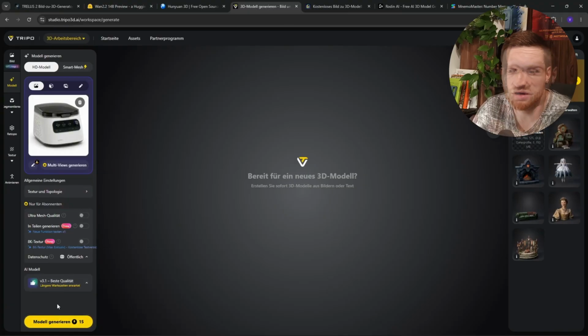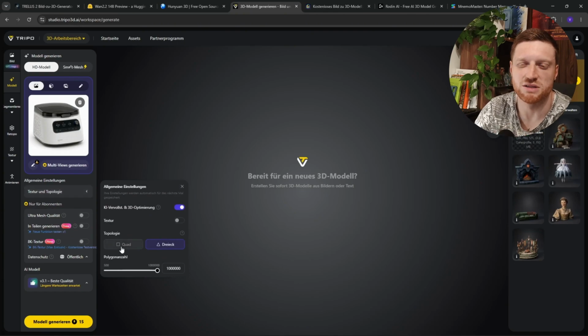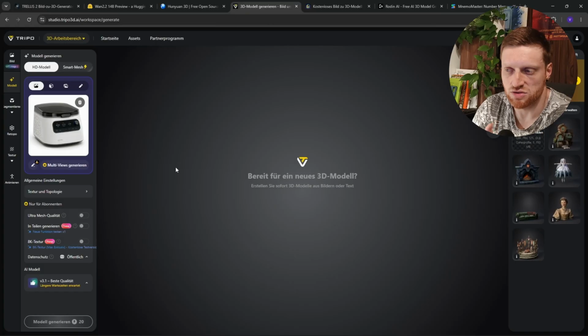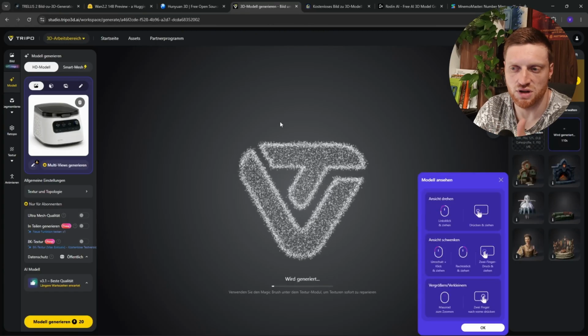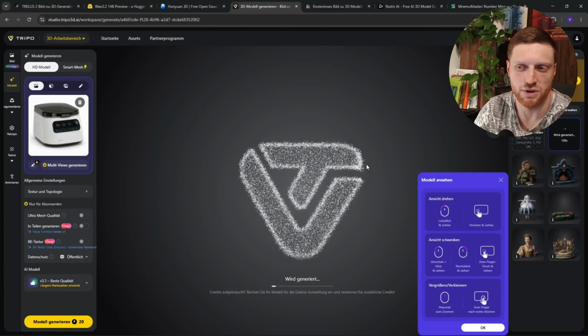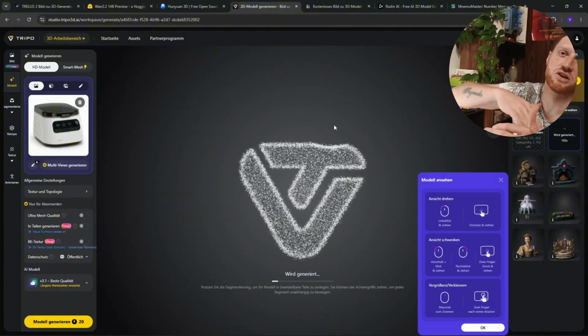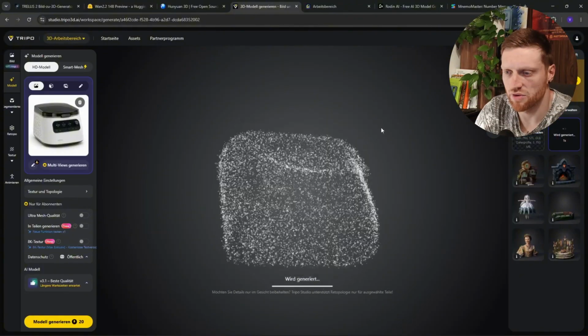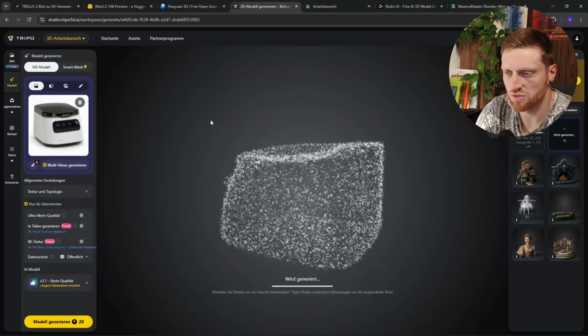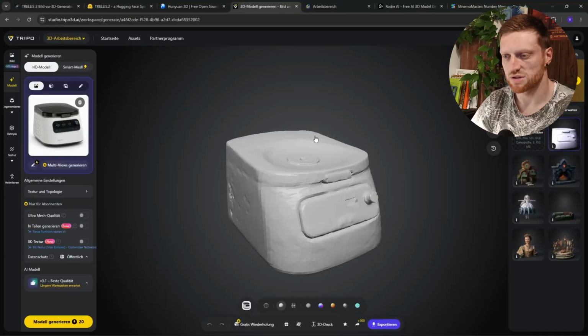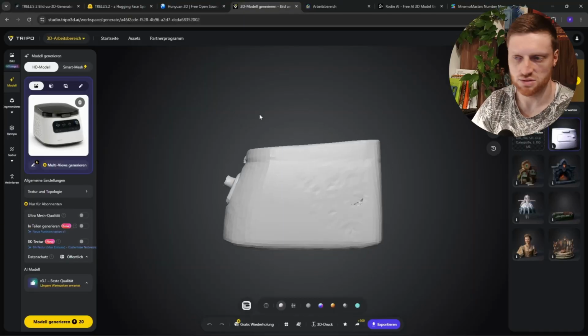I use the same image. None of these models is something that I use on a daily basis, which is also potentially why I don't get to use them to their max. But I think it's also interesting and relevant to figure out which of them is plug and play software that you don't have to learn hugely and dramatically. All right, we already see a point cloud from Tripo. This looks worse than what we saw from Hunyuan, I think.